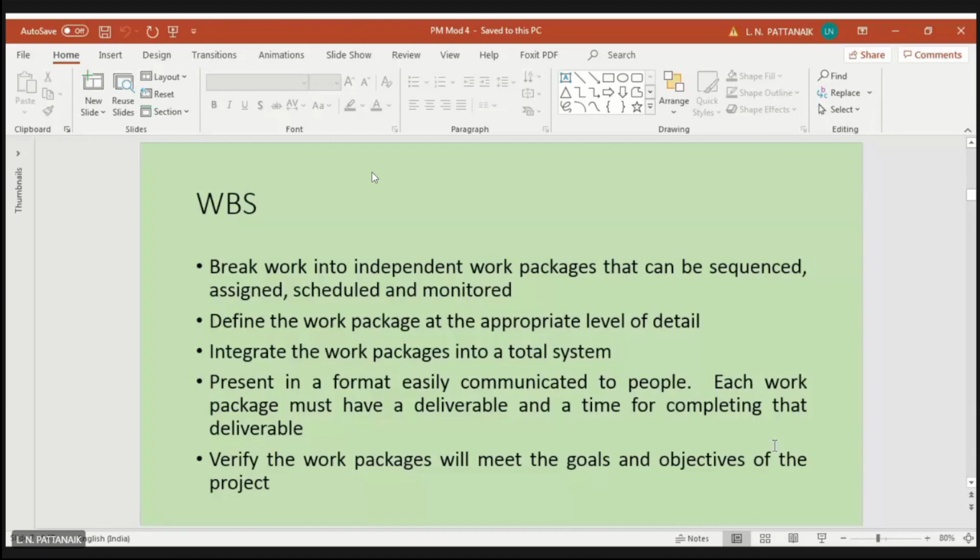See, now you have divided the whole project into various activities, right? So now you also have to set a time to complete this particular small work package or activity or task. Again, you have to decide what time it will take. So this is a prerequisite. If you are not able to do that, you cannot go for the project scheduling or the network modeling or analysis.